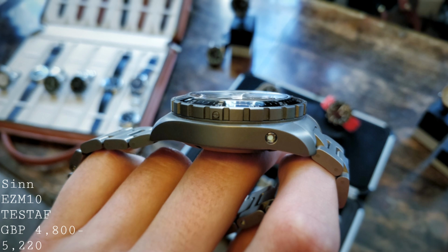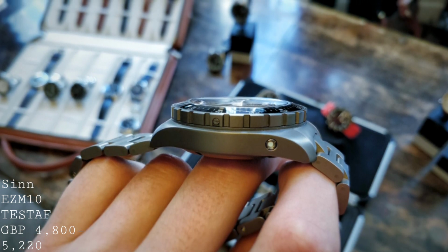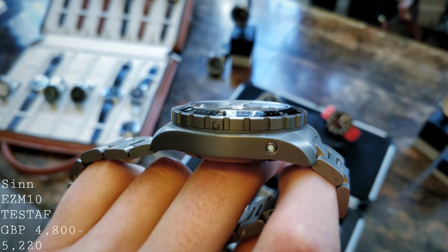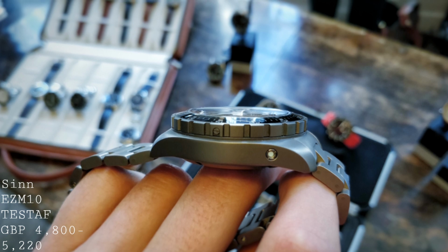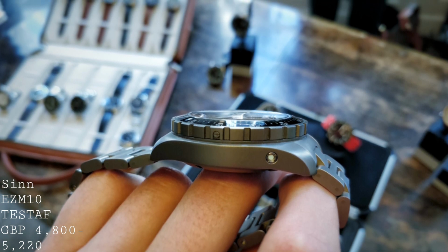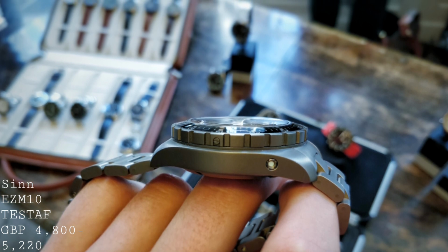And those who remember school chemistry might remember that copper sulfate changes to a colour of blue when it absorbs water. And so what these do is they absorb moisture, and then through the little port in the side of the case, you can see the colour of the copper sulfate and thus how much water it's absorbed, so you can know whether the watch needs to be serviced or not, which is a very clever and very ingenious touch to this watch.